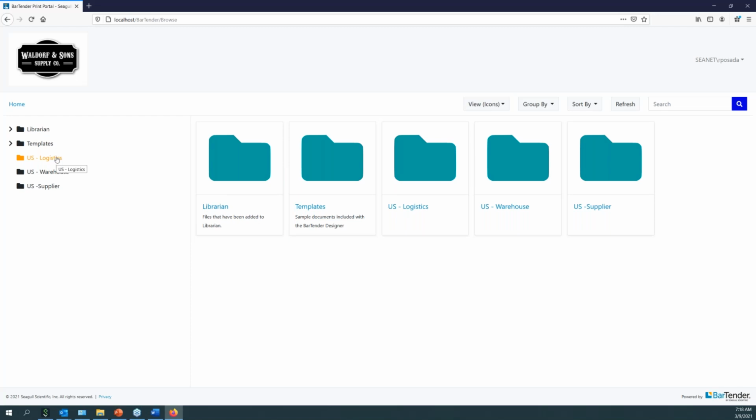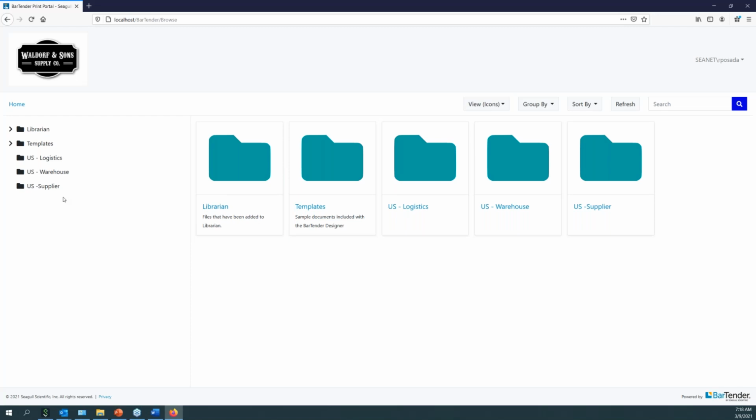Now, we talked about what is Print Portal. We've navigated inside of Print Portal, talked about the search option, showed you security, how to limit root folder visibility, how to add additional root folders. But one aspect that we haven't talked about, and I think everybody might be asking themselves, is when is he going to print? And yes, I think that's the primary function of Print Portal, to print. But before we print, there are two things I need to explain. We already mentioned that this is a server-client relationship.